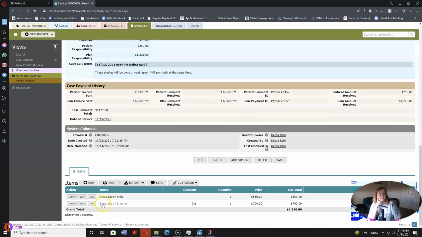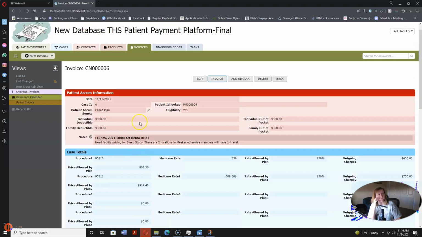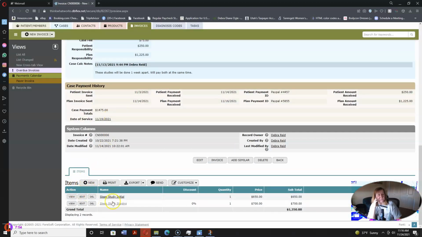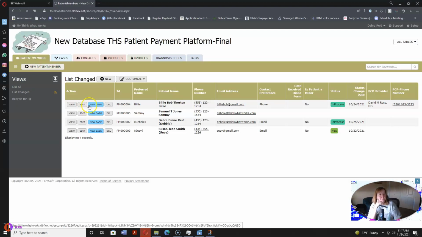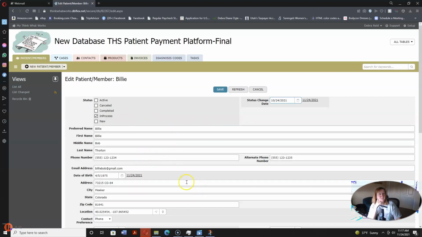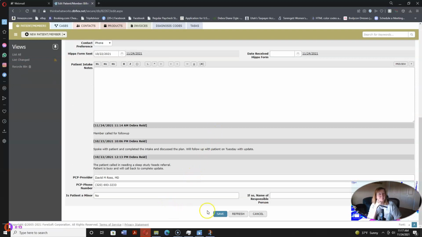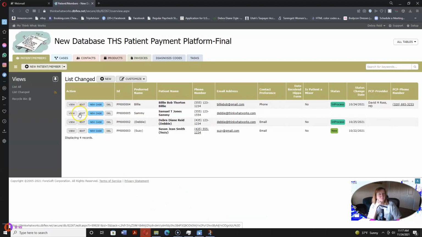These are the two things that we build on. So items again would probably change. I haven't changed that yet. These items are actually procedures, so I have to really look at how I want to name products versus procedures and the like. But it's still an item, so right for now it's working efficiently. So if I come back to the patient and go back into Billy Bob, if I want to edit, oops, I messed up here.